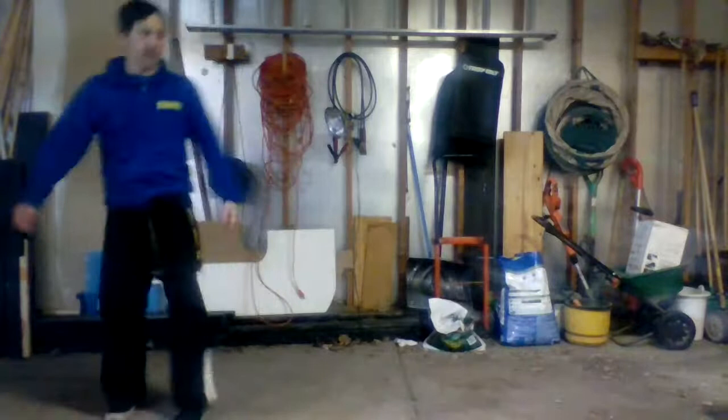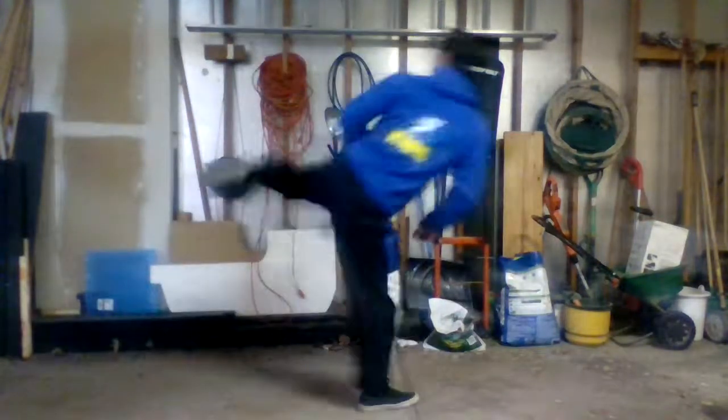Cross, jab, cross, hook, step, jab, fadeaway side. That was kind of low. Hopefully you're keeping higher than me. If you want to turn it to a spin hook, that's fine too. It's just fading away and throwing your kick, getting the footwork up. Boom, go. 10 more seconds.